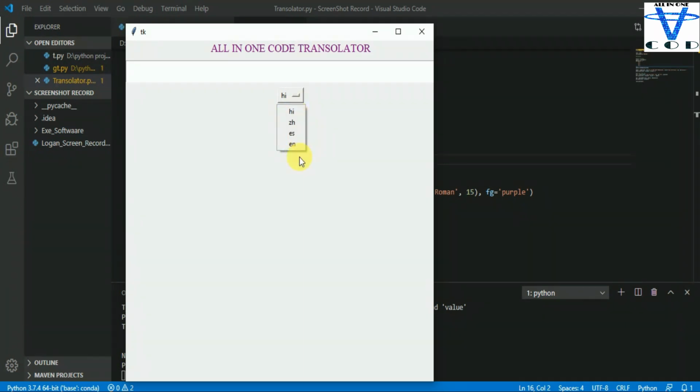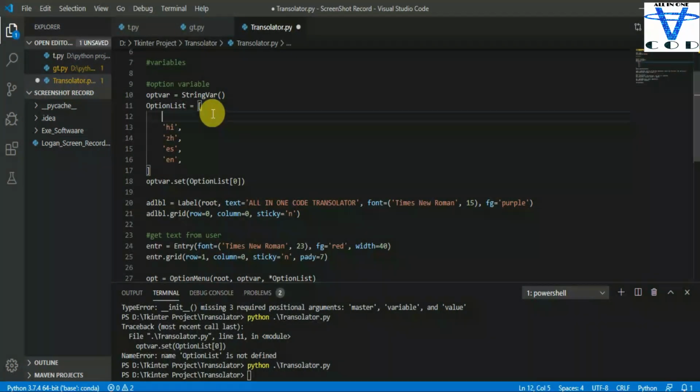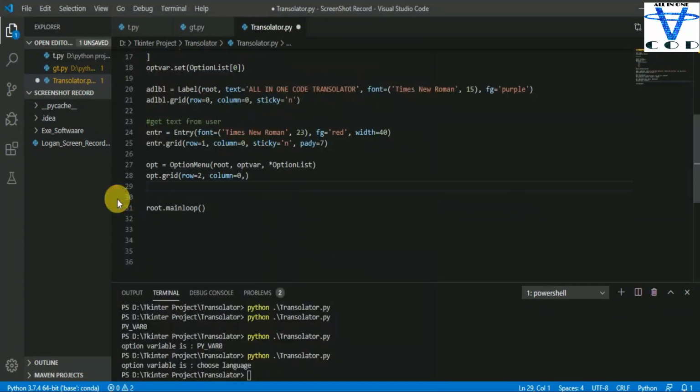So that's how you can create an option list in here. Okay, so the first one is choose language. Let's save and let's run. You can see here we got choose language in here, Hindi, ZH, ES and EN.